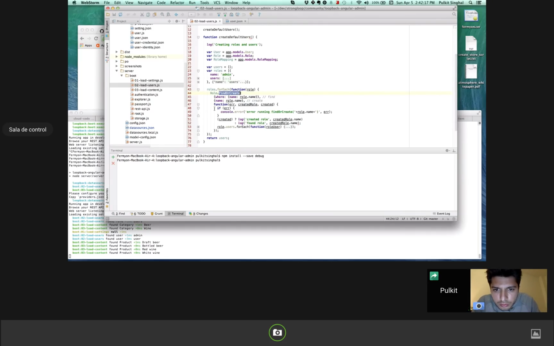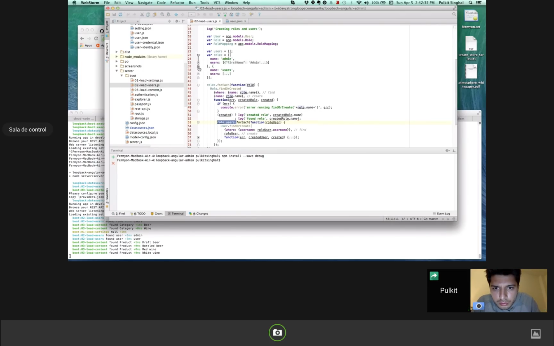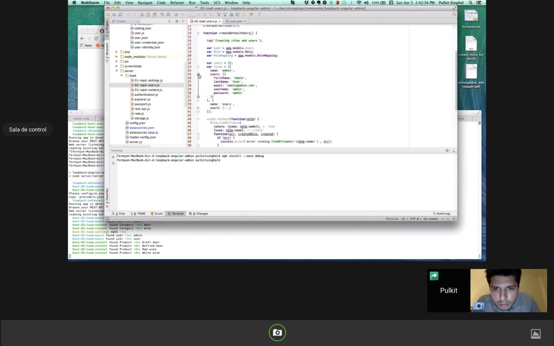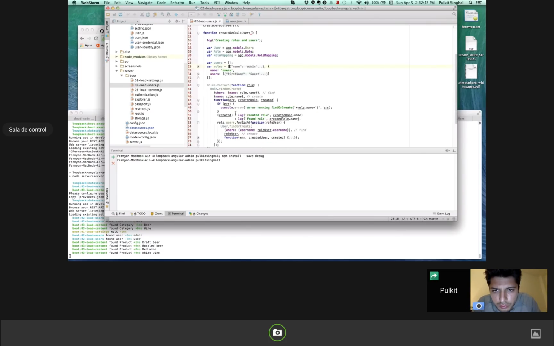Then you say that's successful. Then for each, now this thing is just your JSON. Zoom in, your user can be nested inside a role in your JSON file. It's not something that has to do with Loopback. It's just how he's written his JSON, such that there's a role and there are users inside that role. That's just data structure. This has nothing to do with Loopback.